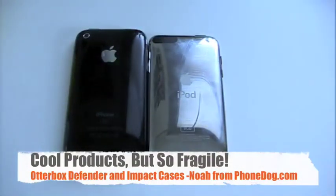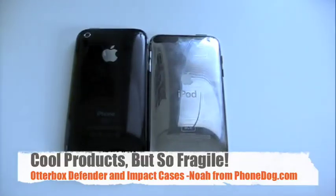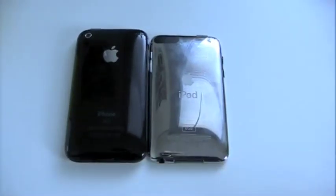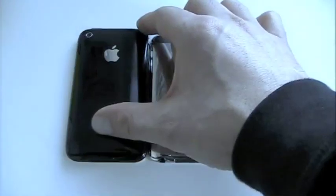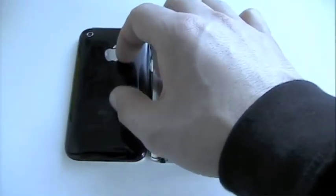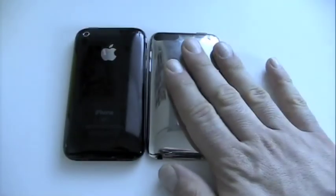As great as these products are — or maybe some of you think they're not so great — one unfortunate thing I've found about them is they're not as durable as I'd like them to be. The iPhone 3G in particular is just not as durable as the original iPhone. They gave up the metal backplate for a plastic case. It scratches easier, it dings more easily when you drop it, it cracks more easily — just not as sturdy as the old one was.